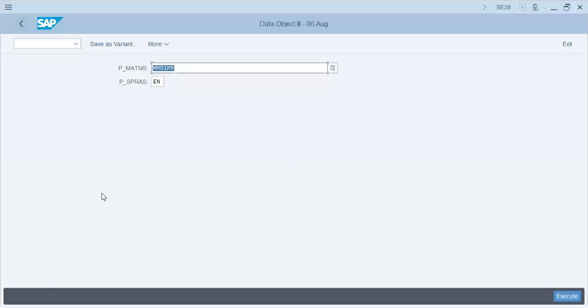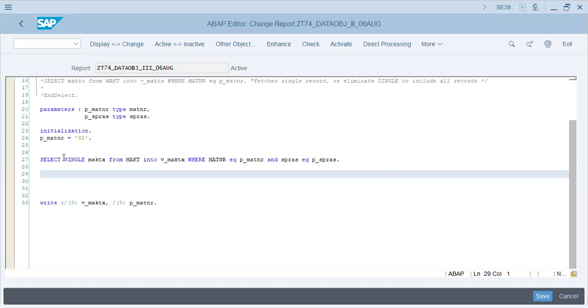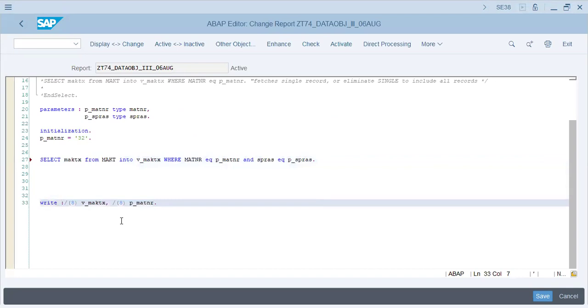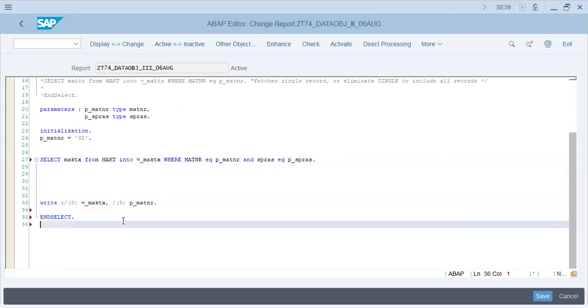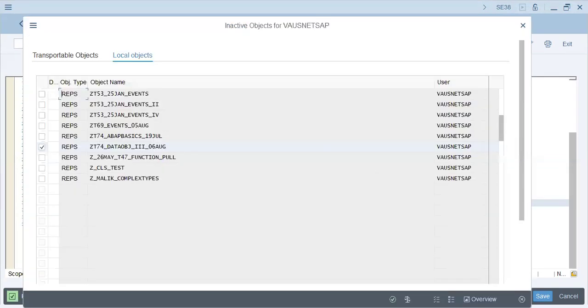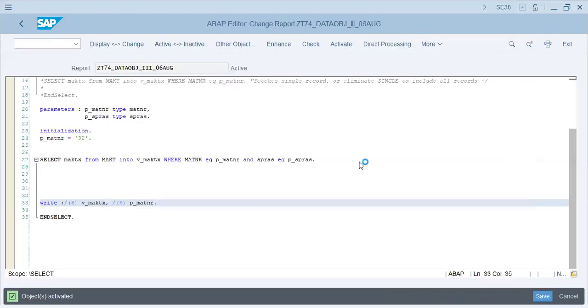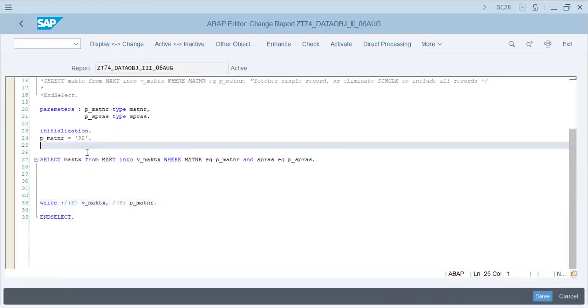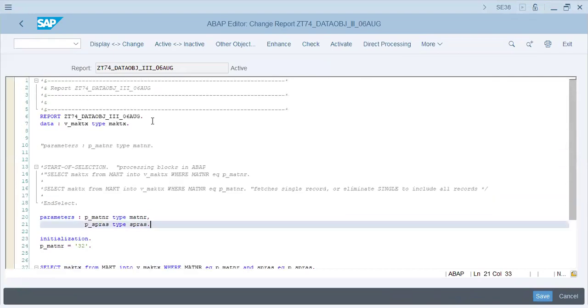So it's not producing because we have a problem with this statement, and endselect. This is in between this block. Initialization, type MATNR, type SPRAS.